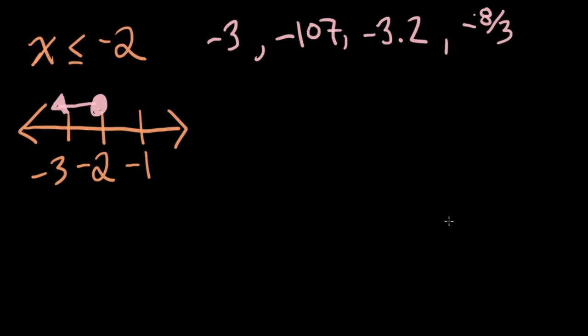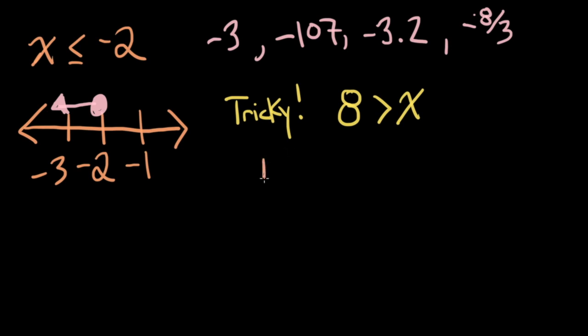And I will show you some tricky ones that always seem to bother students. It's when the x is on the other side. So say it's like this. And I have a super duper hint. Here's my hint. This says 8 is greater than x. That means x is less than 8. So if I was going to think about this, this means x is less than 8. Now that is much easier for students to think about for graphing and for thinking.